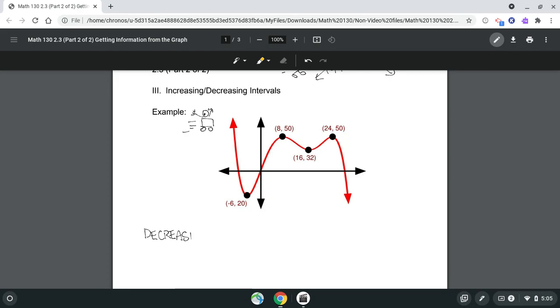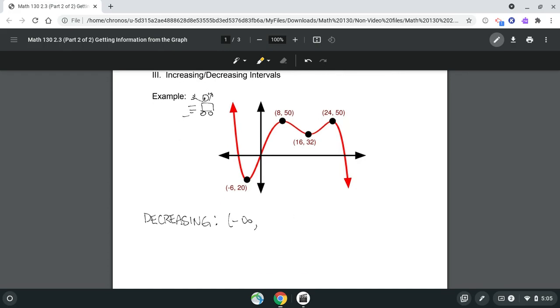Here, the intervals where our function is decreasing would be, this is your roller coaster, you would be going down from negative infinity all the way up to, I guess this is negative 6. So negative infinity to negative 6. And all of these intervals of increasing and decreasing are going to be open intervals. So you don't have to worry about whether to use a bracket. That's for those less than or equal to. Here they're all going to be open intervals.